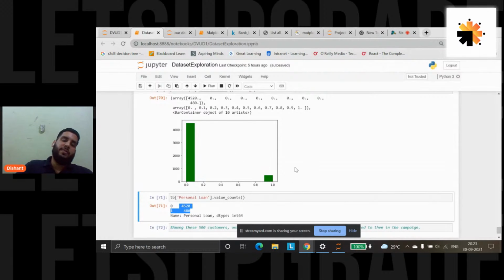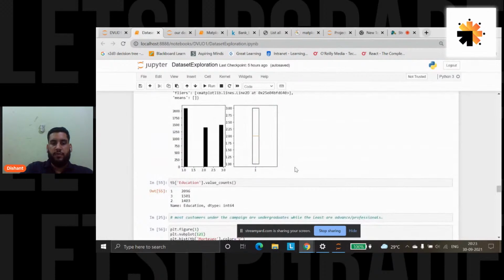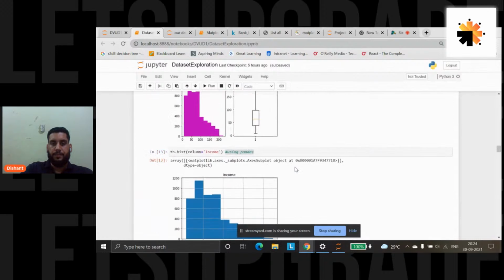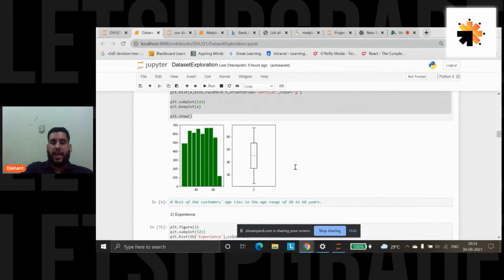Now, we have talked about the advantages of Matplotlib, but there are certain disadvantages as well. For instance, let's go back to the first attribute that we discussed, the age. Now, this visualization is good in terms of getting some kind of insights. But our insight was restricted to the point that we were just able to gather that the ages lie between 30 and 60. What if we had a Gaussian line coming over here and giving us a better visualization? That is something that Matplotlib is unable to provide, and that is where Seaborn comes in.